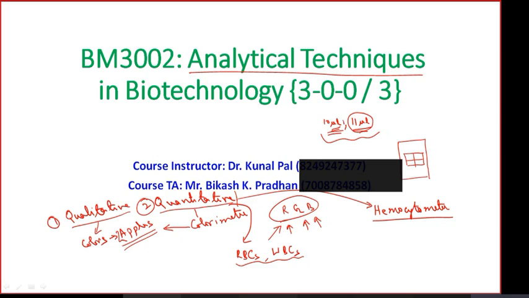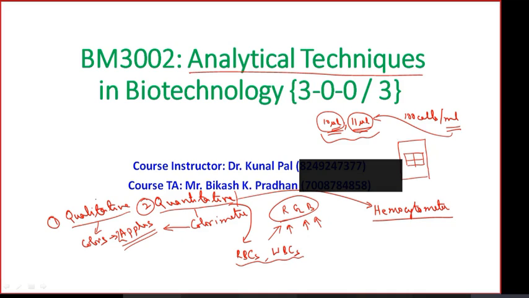So if you do not take into account your initial test sample volume, you will not be able to keep track, and ultimately you would like to say that this patient has, say, 100 cells per ml. So where will you get this per ml fraction? This per ml fraction comes from how much blood you have taken from the patient.